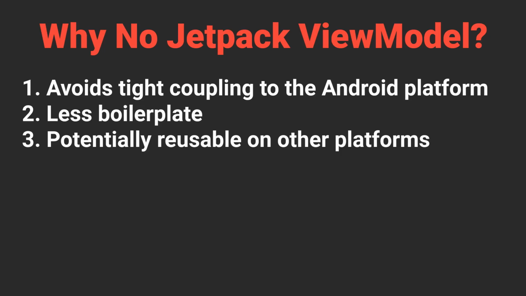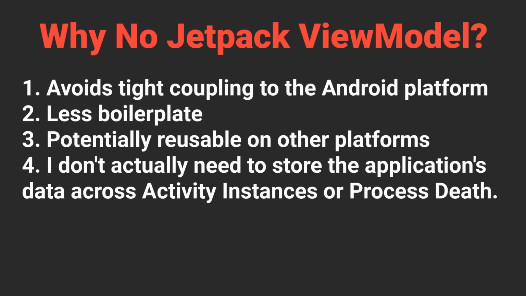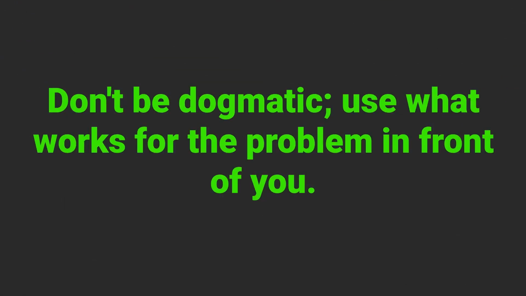The technical reason is that in this application we simply don't need to persist the data across activity instances or process death in order to have a good user experience. Instead, we just make a fairly cheap call to the Android file system and reload the data from there if such events occur. Now, before you apply that reasoning in every situation, understand that reloading data from a file system works fine in this application, but should not be considered a suitable replacement for on-save instance state in every application you write. If you like view models and save state handle, go right ahead and use it.